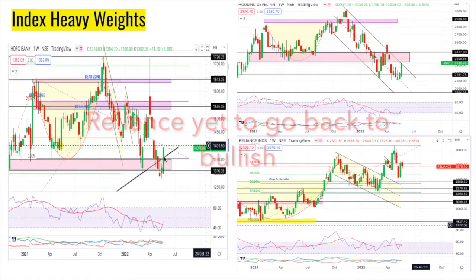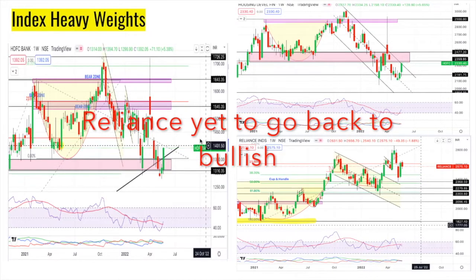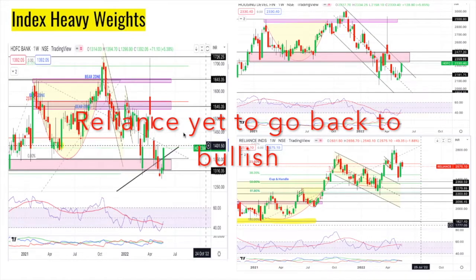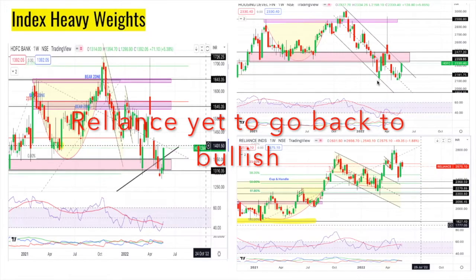Now the next question: this green candle may be a good thing, but there is a gap that is going to come at this level. You can clearly see there is a window gap up here, so it will be very crucial whether this gap will get closed or not in HDFC Bank. HDFC is still, although it has climbed in the sideways zone, yet to clear that major resistance.